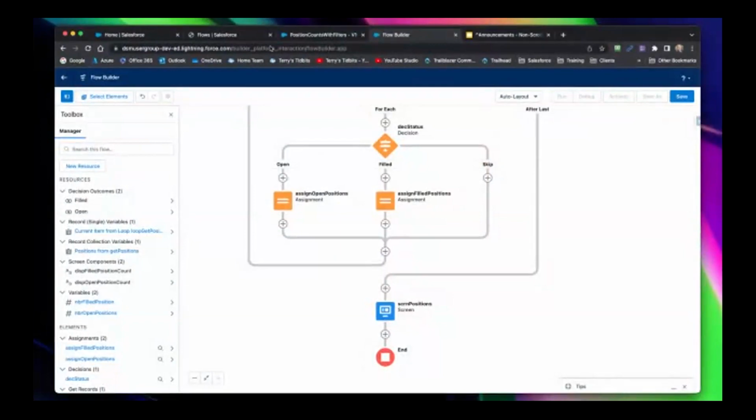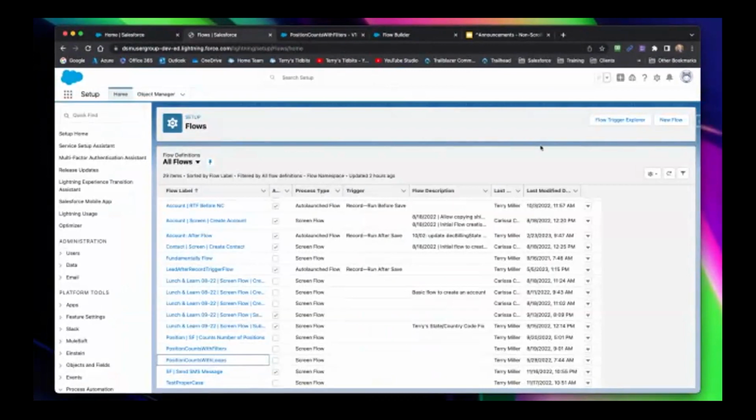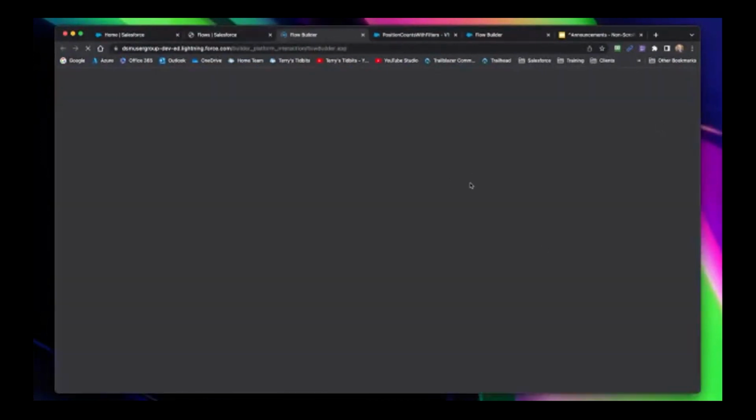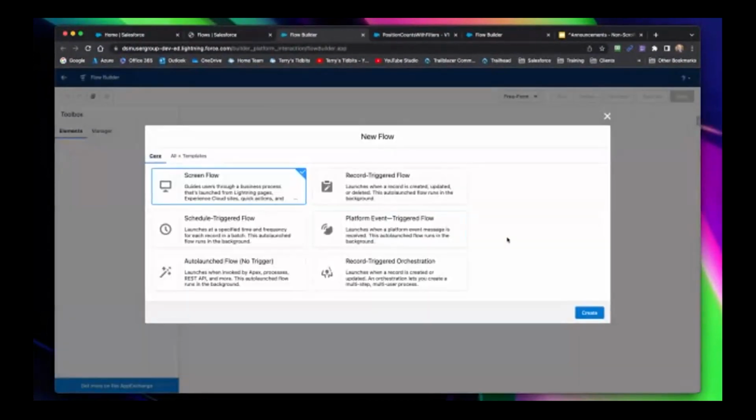Alyssa? I was just kind of wondering, and this might be a really basic question, but how do you decide which kind of flow to use? So screen flow, easy, you're trying to show it to somebody. But I've got, and this is probably something so simple, if my cases are open over 8 hours, then I want you to send me an email to tell me that everyone is naughty. So like all that timing stuff, it's not a record. Is it a record? Is it a scheduled? I don't know.